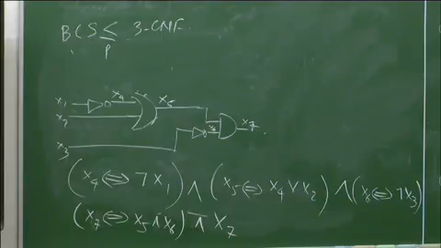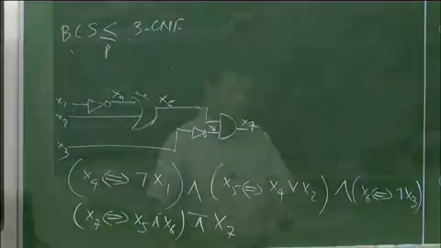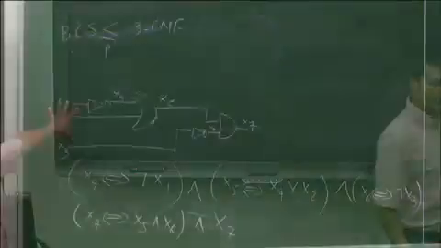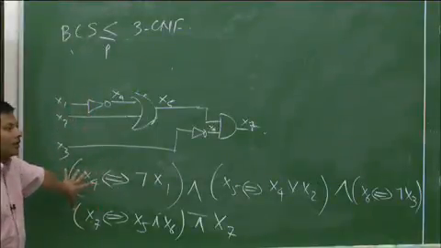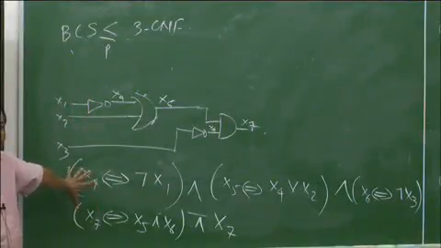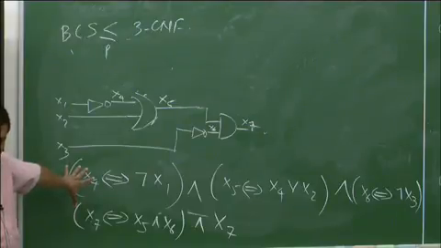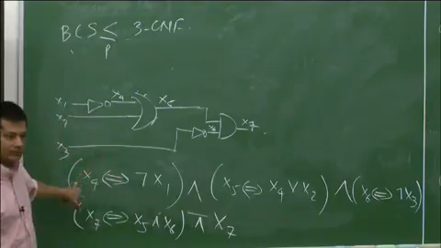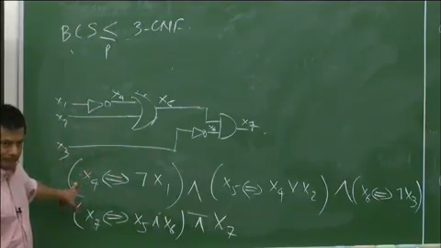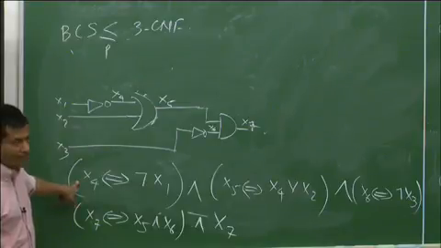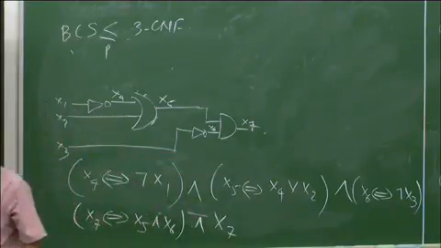This is the creative jump. In all NP hard problems, when you are asked to show something is NP hard, you have to pull out by magic from your head this transformation. I have taken a problem here and I have written it which looks halfway like a 3CNF. All that remains is to take each piece here and turn those into something that fits the definition of 3CNF.